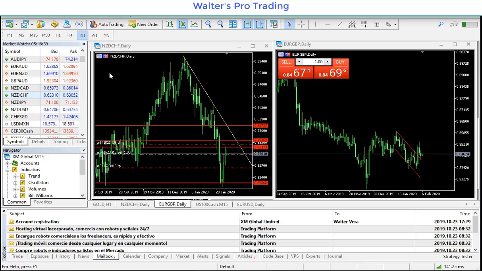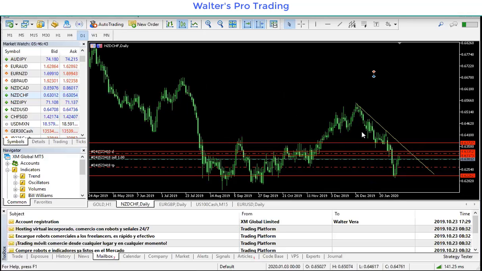Now, this is one of the trades that I got today, right? One trade that I got a few minutes ago. And this is going to the downside. We have a few days of retracement, but the trend is still the same, to the downside. I'm not going to tell you all about this because this is in our trading course.